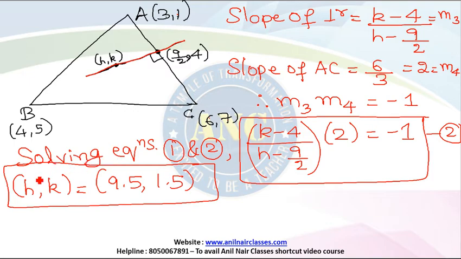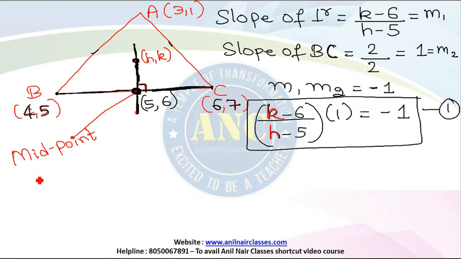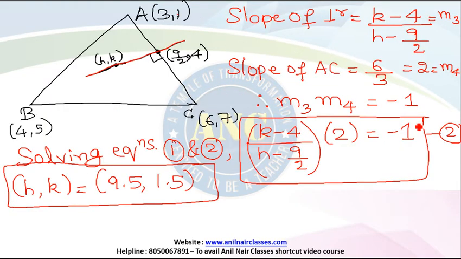Please do not expect me to solve these two equations, sir. I will give you a small hint if you want. Right hand side of equation 1 is minus 1, right hand side of equation 2 is also minus 1. Equate the left hand sides and shift all the one variables to one side, the other to the other side. You will get the k value, h value, very easily. Those are simultaneous equations which we have studied in our school days. I will not be solving, but ultimately when you solve, you will get h and k values as 9.5, 1.5.